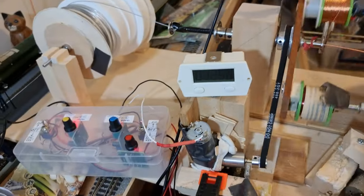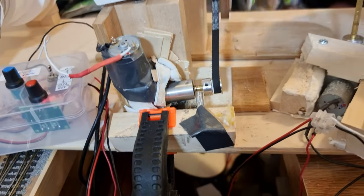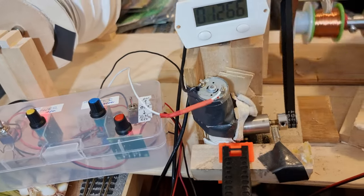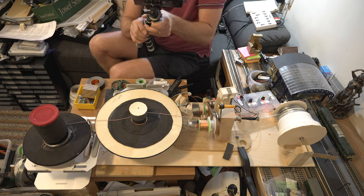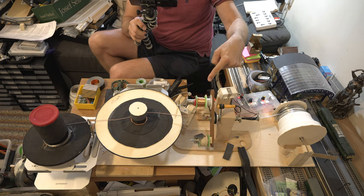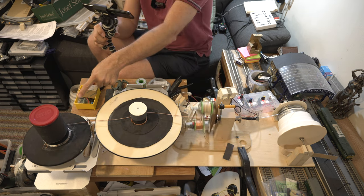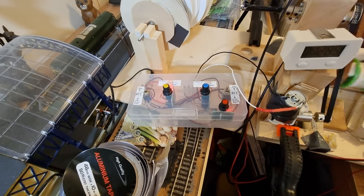That's the basic overview. Things are clamped into position, glued into position, or secured with double-sided tape. What you do is align the wire up on the spools, then twiddle the knobs until you get the feed rate right, and if everything is working correctly it will just sit there and do it.